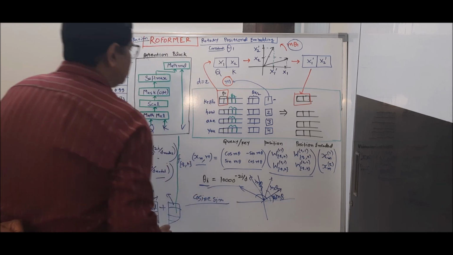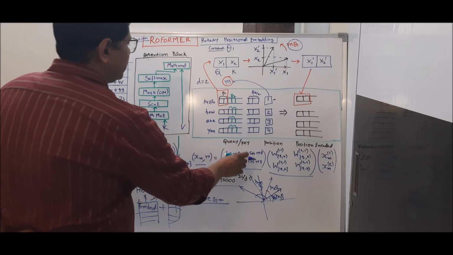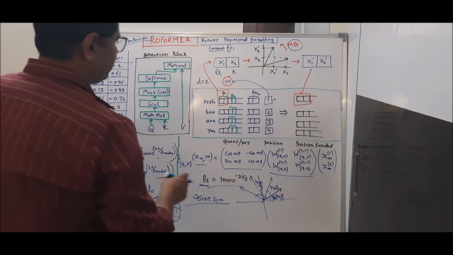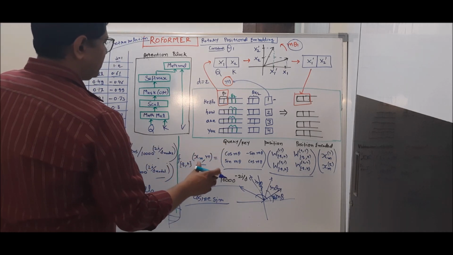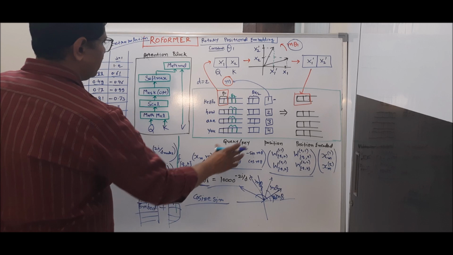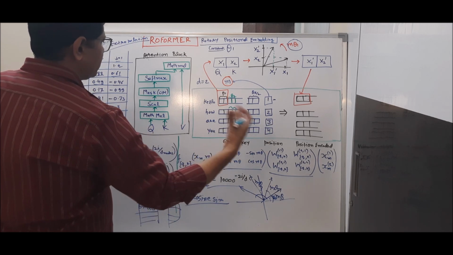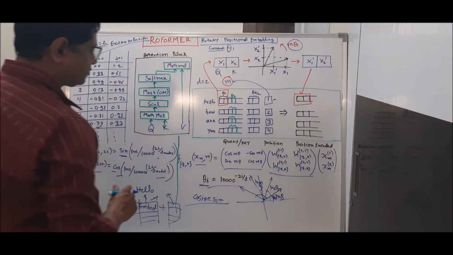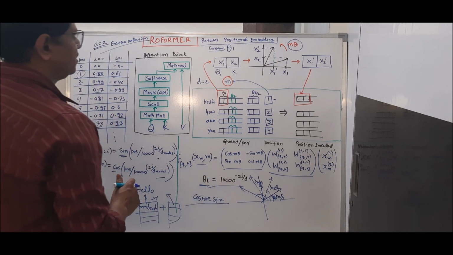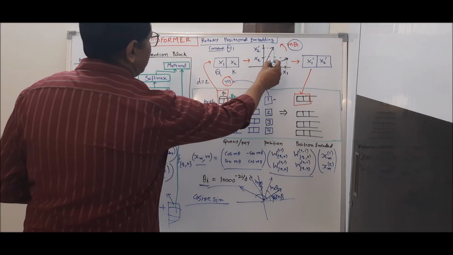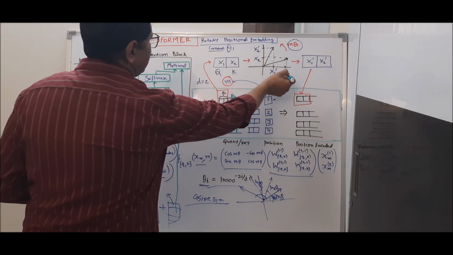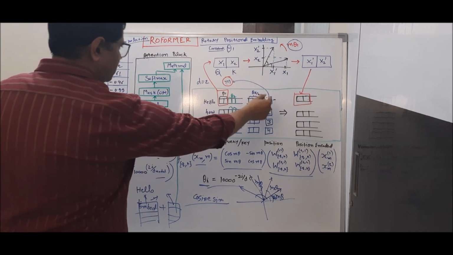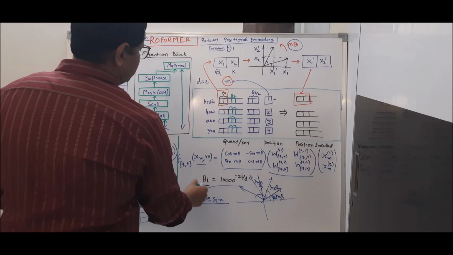To understand how cosine similarity and other things are working, you can see part 1 of this video tutorial. Then you will easily understand how we use such query and key and its embedding in the next layer of the transformer architecture and what its importance is. So this is the main idea, how every time the rotation changes, how rotation changes with those positions and the value of theta.